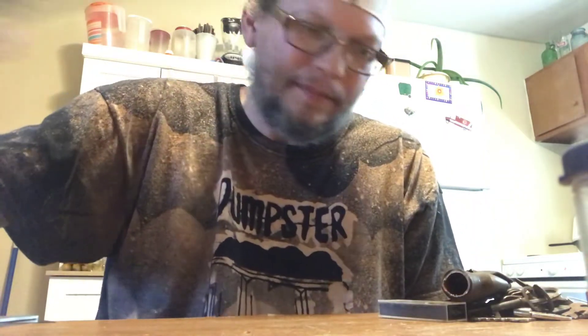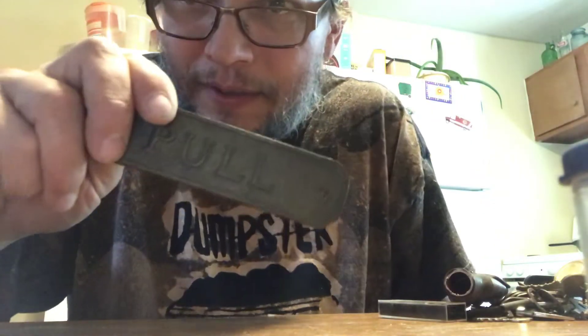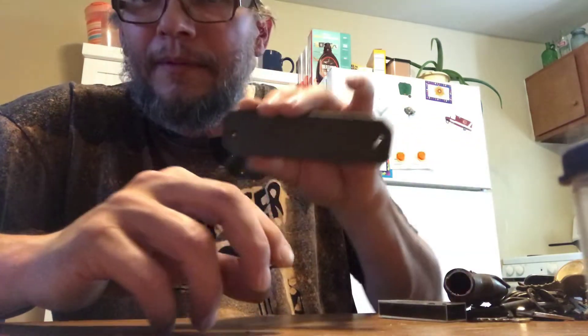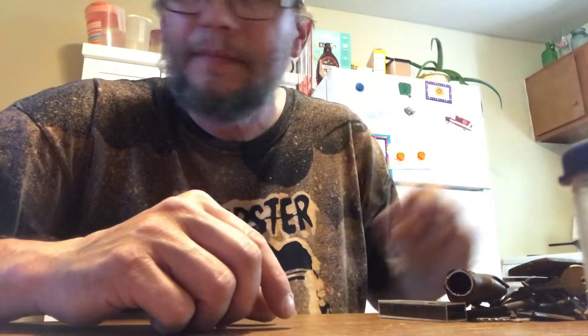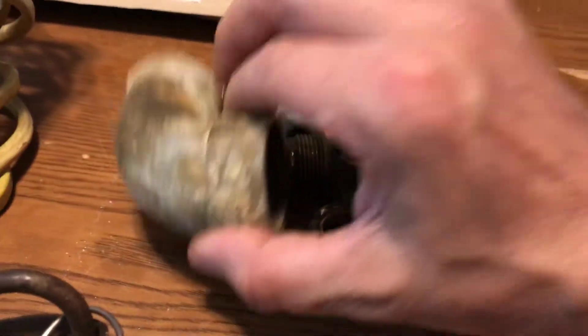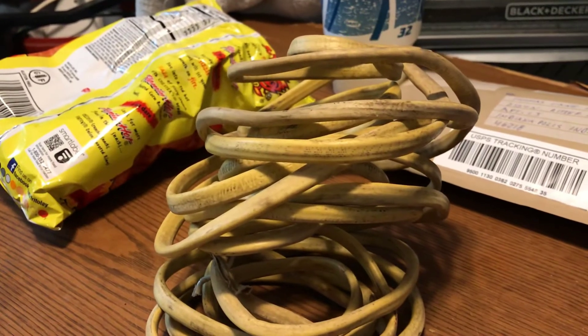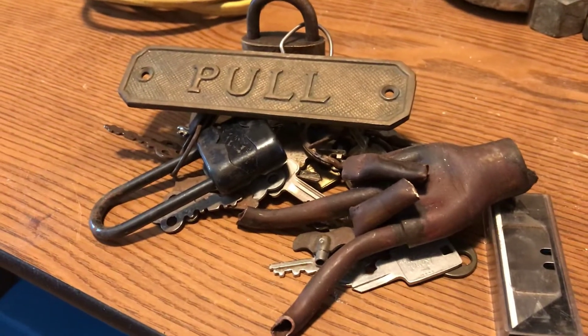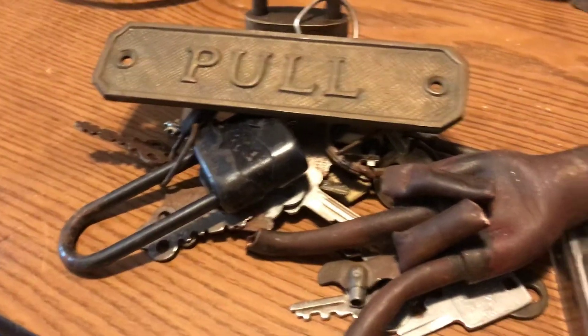Let's go ahead and separate the scrappies and the keepers. Keepers, definitely keepers! Looks like he gave up some of his brass collection. Yeah man! I'm gonna find something to mount that to. I do have a little bit of brass to turn in, and this is gonna heavy up the pile, especially that bad boy. We do have some wire to strip. This is all gonna be my keepers - we're keeping it all - and I'm gonna make a plaque for Big CA.